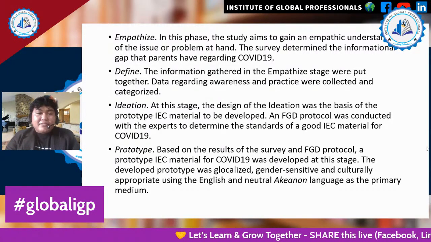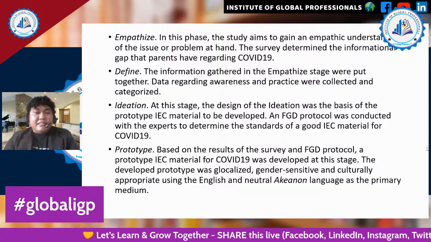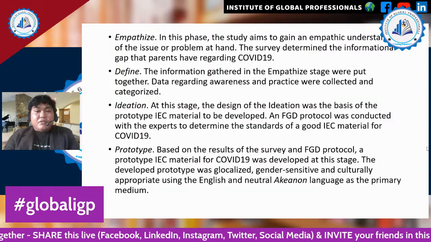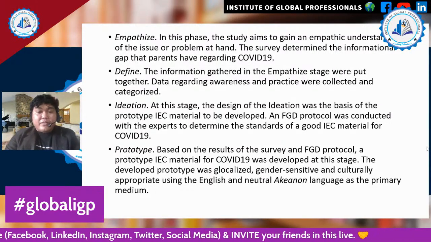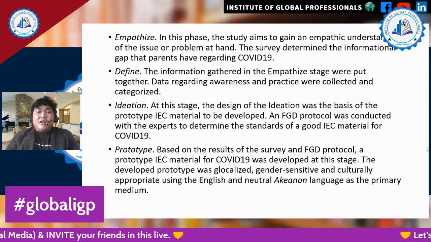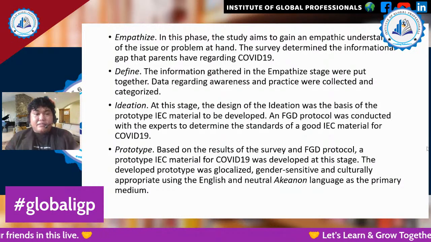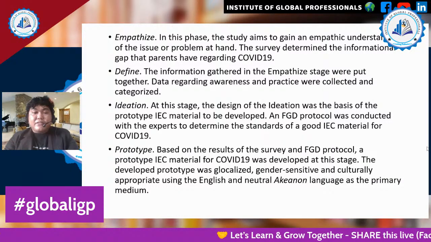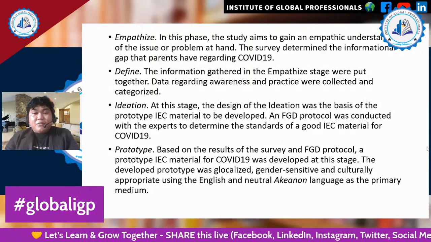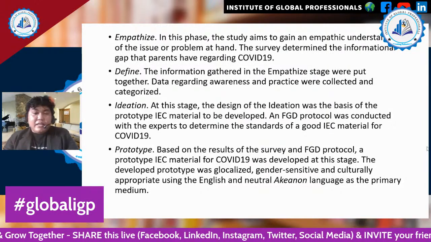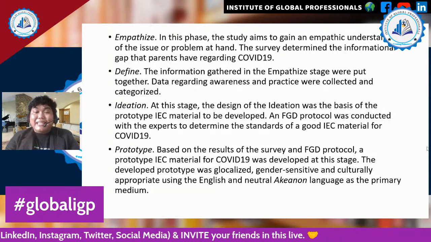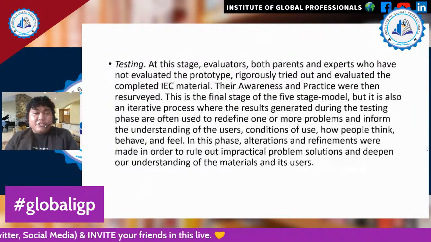In the ideation process, the design of the ideation was the basis of the prototype IEC materials that were developed. So, FGD protocol were conducted with experts and some parents to identify what would be the best. So, as I mentioned, we are co-creators of the design. So, in the prototype, based on the results of the protocols and the survey, an IEC material was actually developed, and it's actually gender sensitive, localized, and culturally appropriate using the English and the neutral Aklanon language as the primary medium.